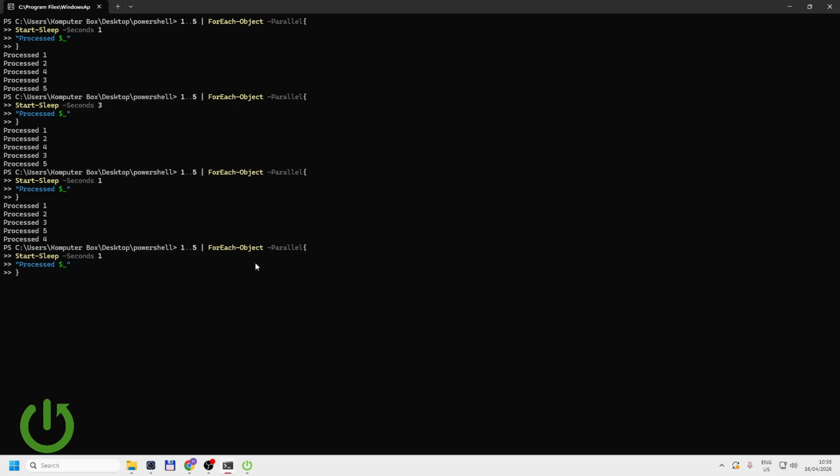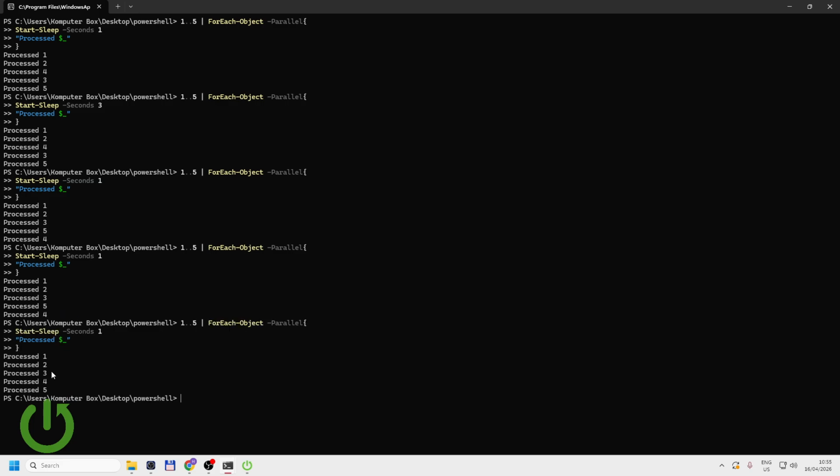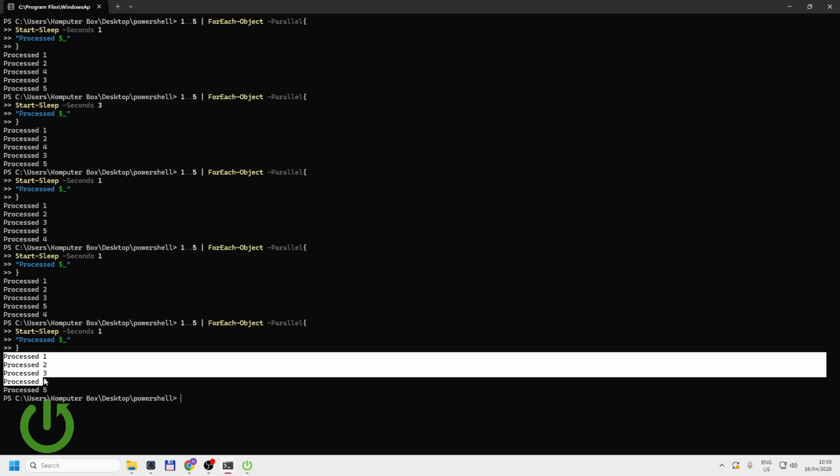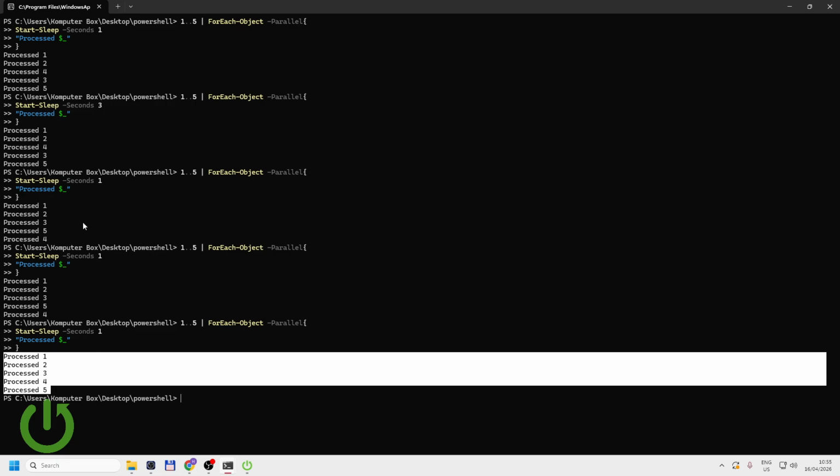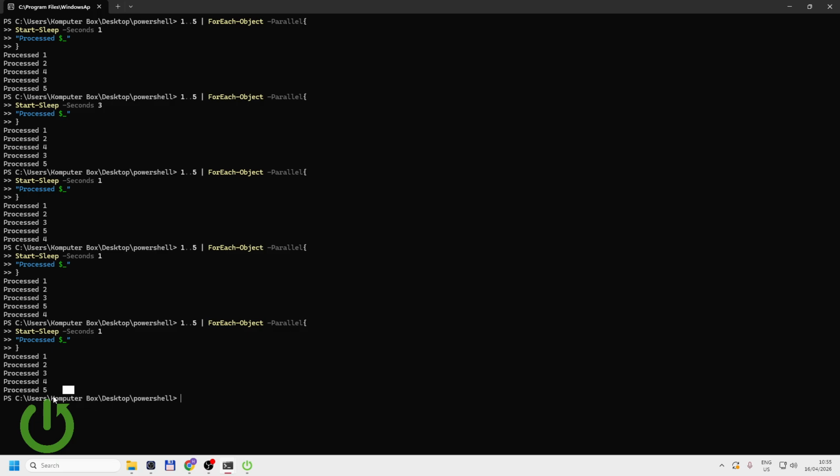In the normal loop, we are doing everything in sequence. So we are printing 1, then 2, then 3, then 4, then 5. In this case, we are doing everything at the same time, so it is possible for our values to be mixed. We can do it again: 1, 2, 3, 4 and 5, and maybe once more: 1, 2, 3, 4 and 5. So this is, I would say, the correct and expected order, but you had to do this 5 times in order to get the normal sequence order.